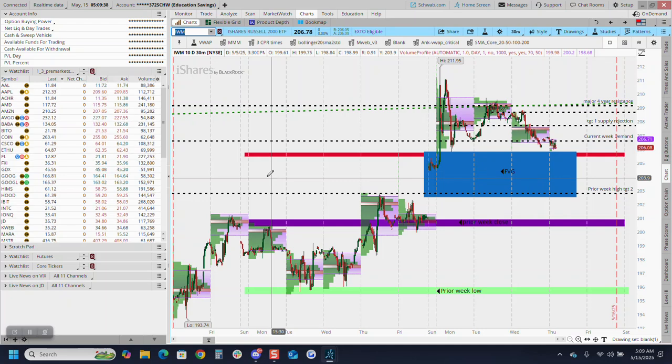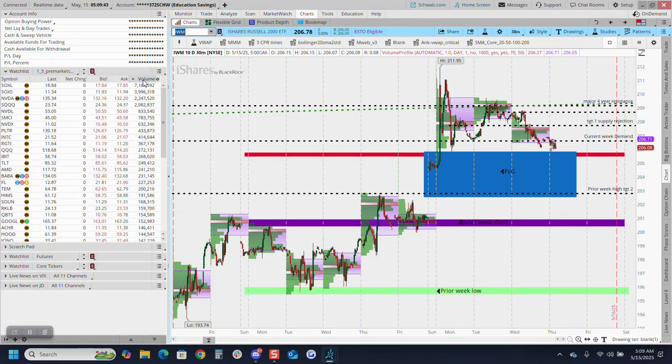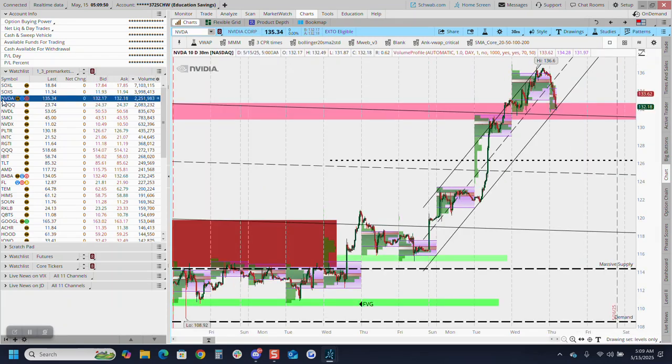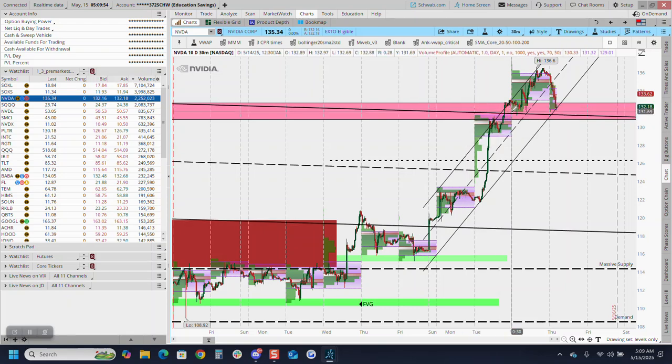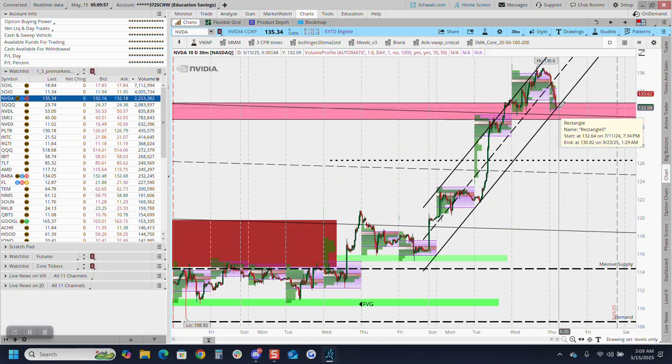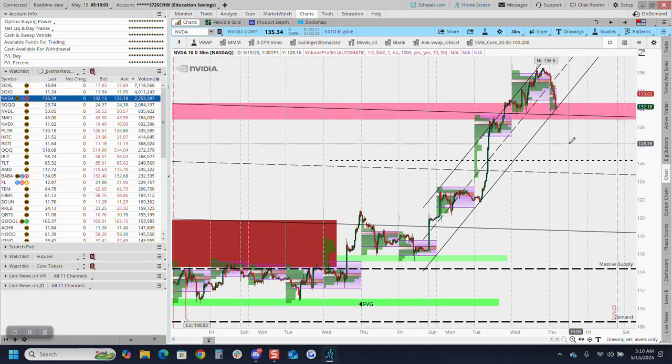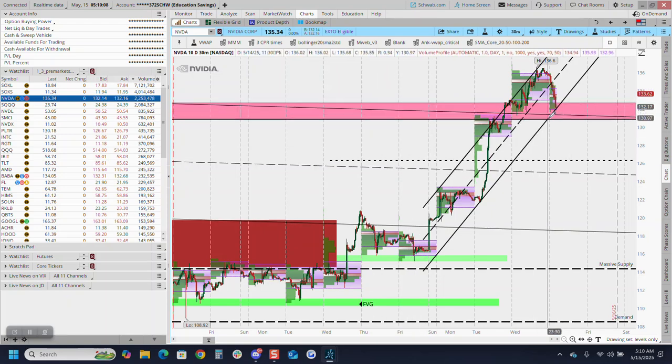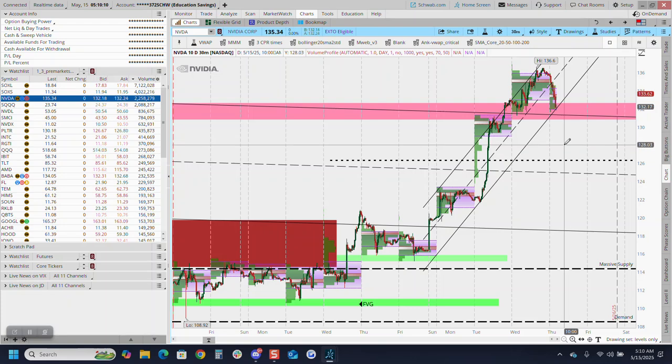As far as volumes go this morning, pre-market, let me get this sorted right. NVIDIA down. So let's get this going here. NVIDIA, I haven't really looked at it. So we looked above this major supply, and we're back into this supply, back testing supply. We got this trend. Looks like we might be breaking the trend early on this morning. So be very mindful of this. Let's keep a very close eye out for a potential rejection.